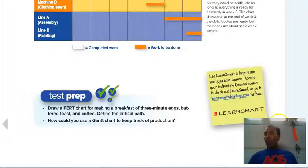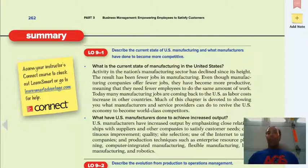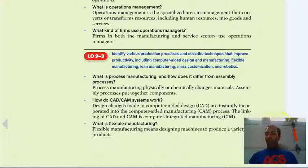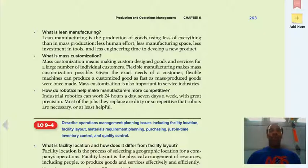Test prep — be sure to go over the test prep as always; it will get you prepared for the next test. For this week, you'll take a test on chapters 5, 6, 7, and 8. Here's a summary for chapter 9 — be sure to review it and make sure you're clear on everything. Go through the summary; it has great things that will help and assist you. That's the end of chapter 9. Have a good day and a great week. Don't forget to take your tests, quizzes, and anything else available for chapter 9.